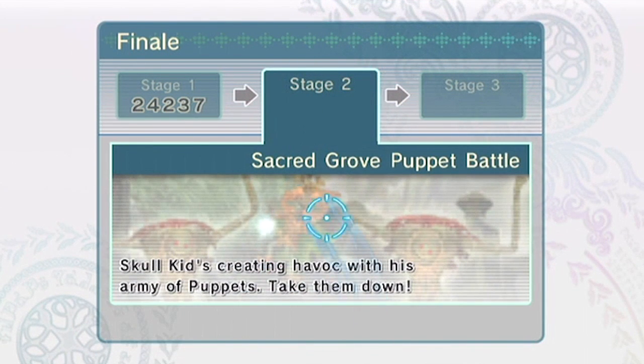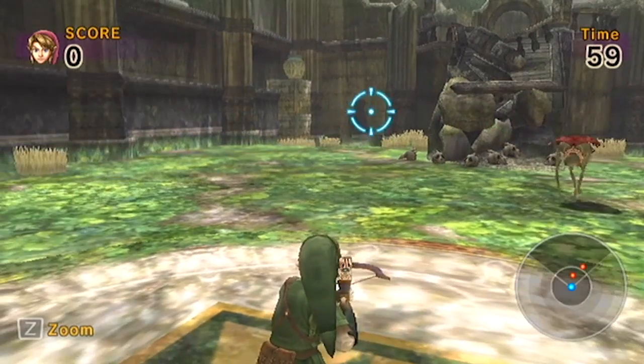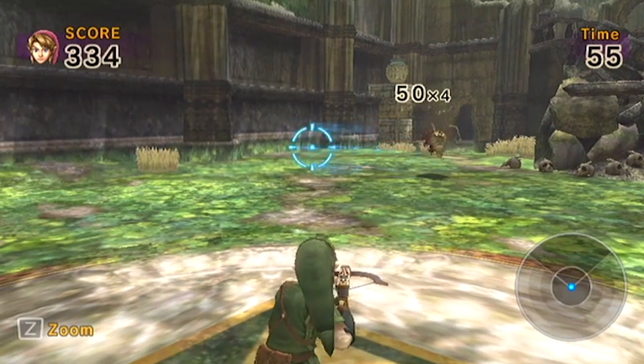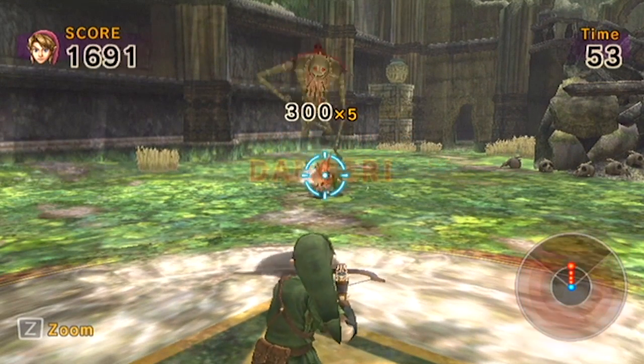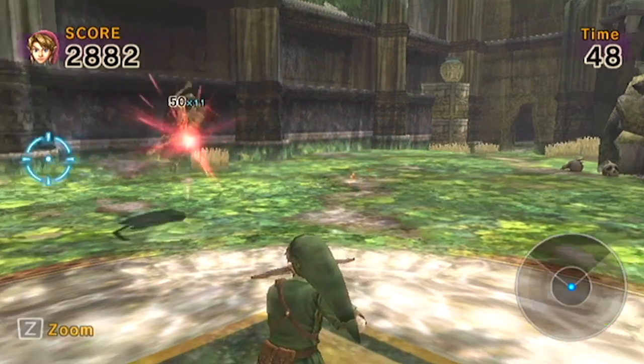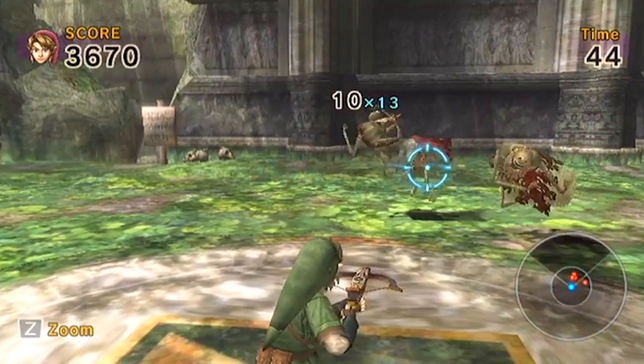Sacred Grove Puppet Battle. Ugh. These creepy bastards again. And this music. I believe they take two shots to kill one, so be aware of that. Oh, Skull Kid himself. There's an automatic, but I'm not going to take it, because I like my combo. Though I imagine this could be quite fun with automatic, so we'll see.